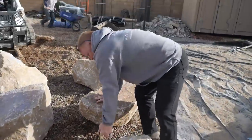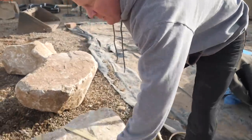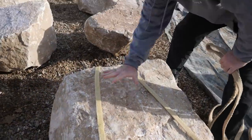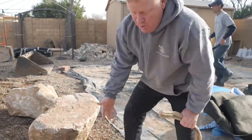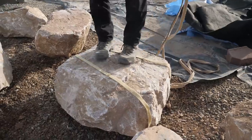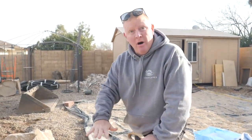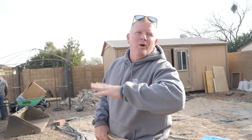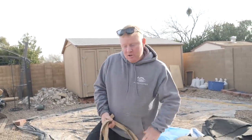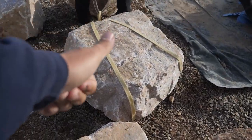I think what we're looking for today, at least to start out Brian, is some stuff we can stand up — that's why we're strapping this like this. This rock is going to look so much better standing up. This is the bottom, this is the top, and this may be the face. You could 100% use this rock as what we'd call a destination boulder, a rock that invites you to walk up on top of it. But we need to get vertical quick in a lot of these spots in the pond — if we start laying them all flat, we'd use twice the amount of stone. So we're just trying to take up the vertical wall in the pond. We're going to do this probably several times today, try to take some of these guys and get them to their fullest potential.